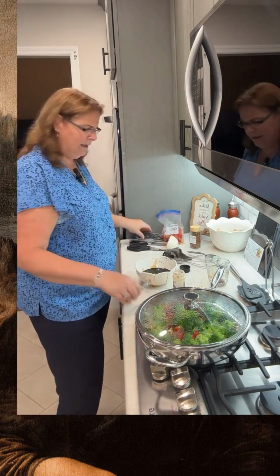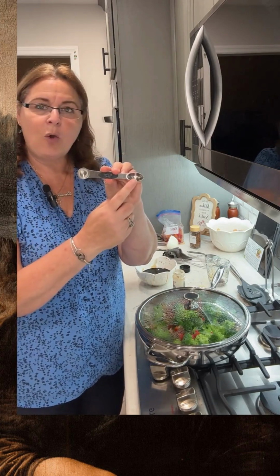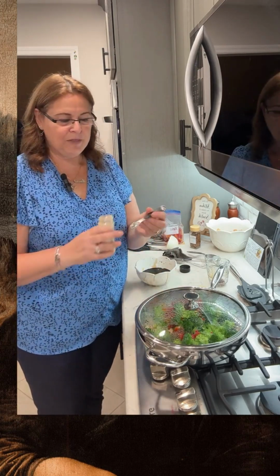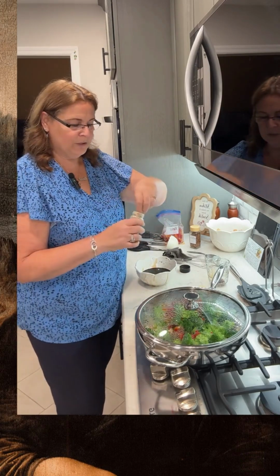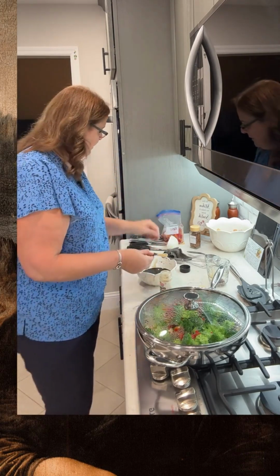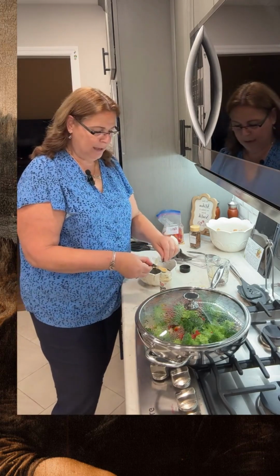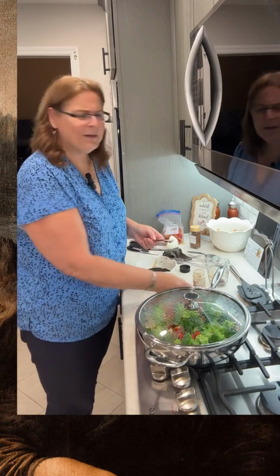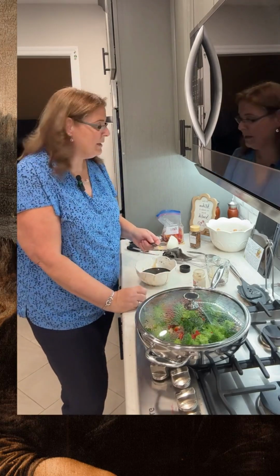spoons. They're so cool. I love them. I love them for a couple reasons. So number one, they have a round edge on the one side and oval on the other. So what I do is when I'm using a recipe, this is a 1/2 teaspoon. Maybe I need it for 2 things. I can use one side for dry ingredients and one side for wet ingredients without having to wash it. The other thing is some of your bottles are thin, and so the oval one works a little bit better. It also comes with a leveler. So once you have it in there, perfect. So yeah, I like this little set. And it was cheap. It was like 10 bucks. They also come in colors. I think next time I would get them in colors.